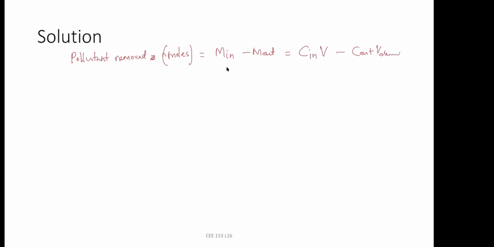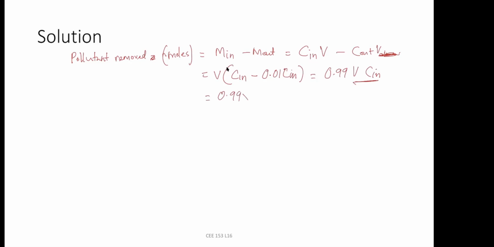Okay, so let's write this one. This is the volume times C in minus C out, and C out is 0.01% of C in, based on 99% removal. So that means what you are looking for here is 0.99 times volume times C in. So that's the 99% removal. Whatever is coming in, this is the amount of things coming in, V volume times C in.